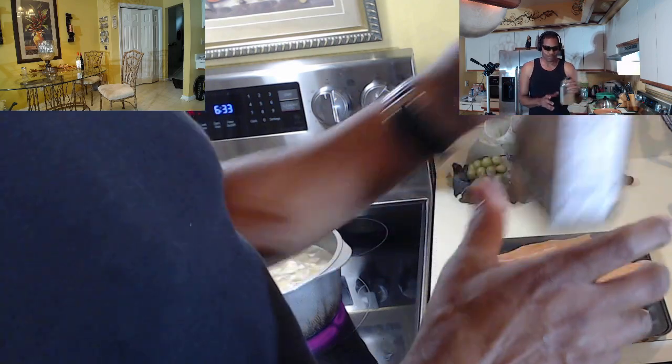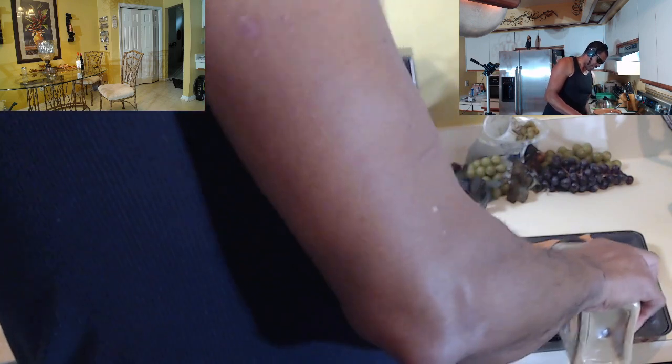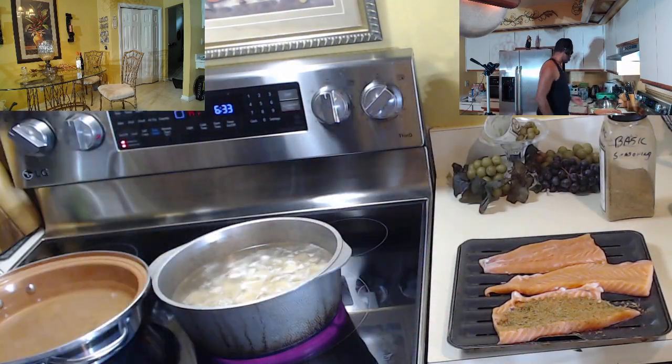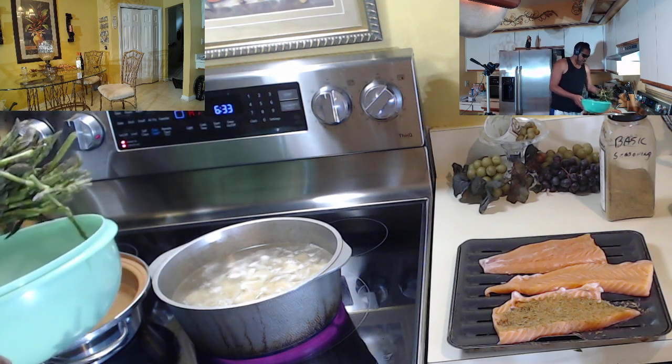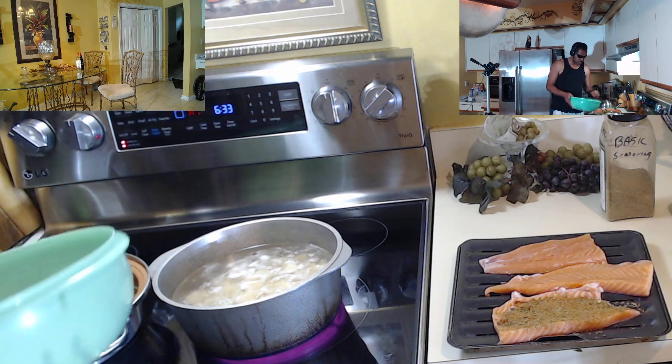I was going to go with my basic seasoning blend, but for what I'm going to eat today, I'm going to use that on the salmon belly. The other two pieces are going to be for the croquettes. We are going to broil this for about three or four minutes on each side. Now I'm going to go ahead and dump the asparagus — you can steam it or dump it. Today we're just going to dump it.